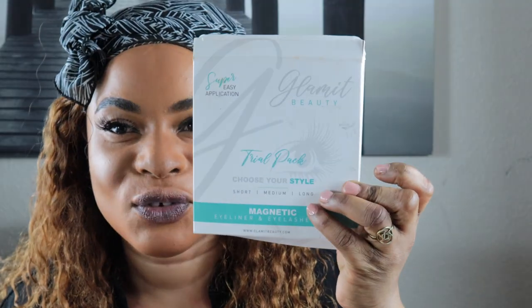The lashes I'm using — you guys know these from most of my videos — are Glam Beauty lashes. I love these lashes. They're magnetic lashes that you automatically stick on, and they're glue-free. Super easy — anyone can do it. If I can put magnetic lashes on, you guys can try as well.